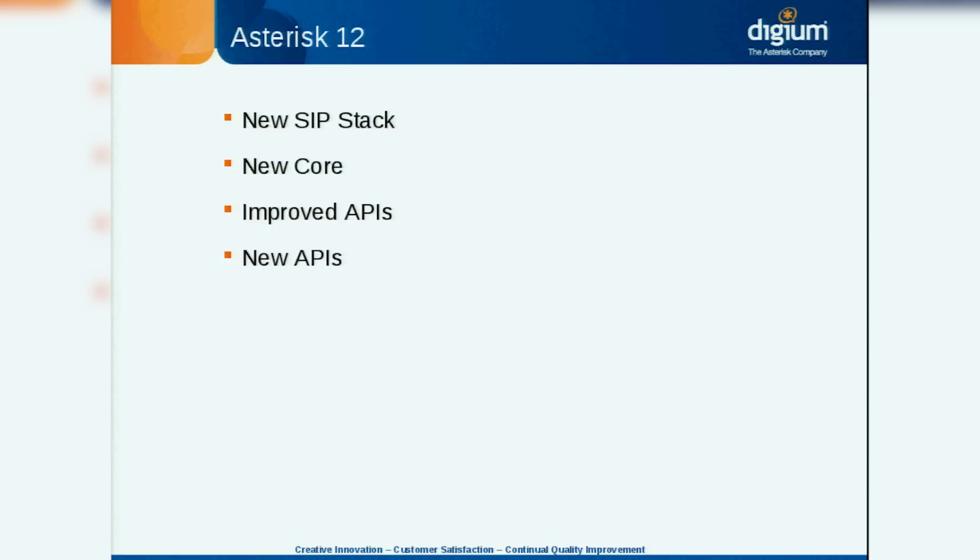But the best part is, it's still Asterisk. And all the cool things that Asterisk has been over the years, it still has all that. And that's what actually makes this powerful: yes, you have a new API, but you still have all the power of Asterisk and all the flexibility of Asterisk that it's always provided.